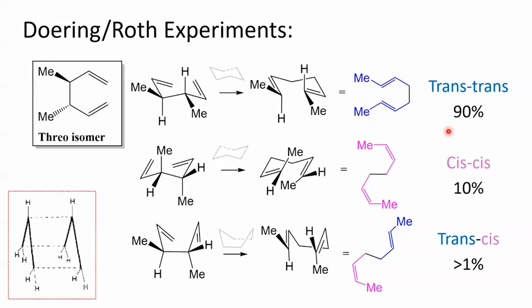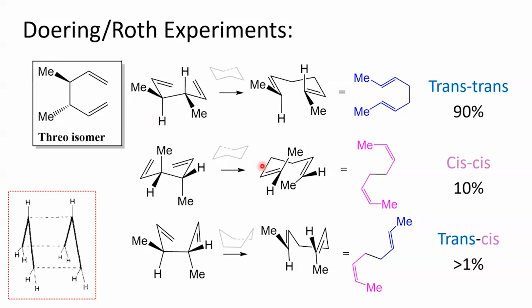and this product was seen with 90% yield. The next reaction we consider is also going to go via a chair transition state, but we're going to swap the location of the methyl groups. So for the top example, we can see that we have the hydrogens in the axial positions, while the methyl groups are in the equatorial positions. And we would predict that this is going to be the lowest energy transition state, simply because there's not going to be any steric issues with having our two methyl groups in the equatorial positions.